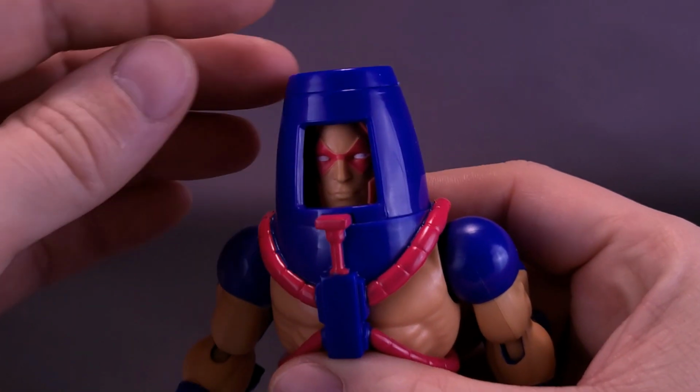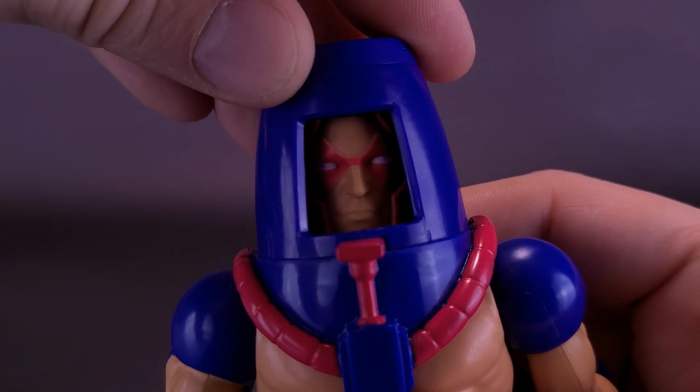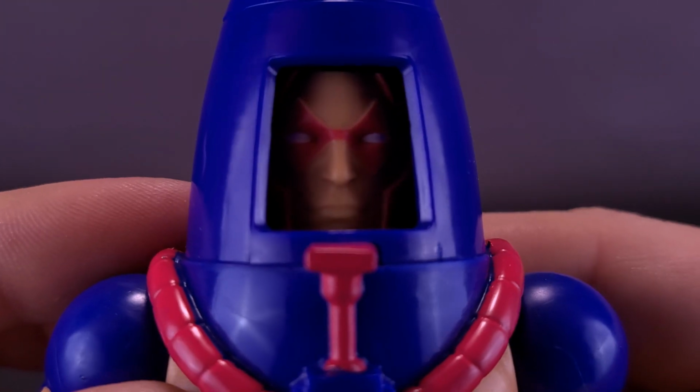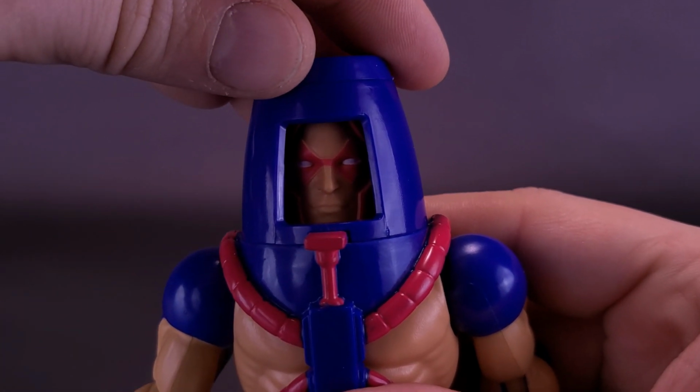The whole sell of this, though, is the fact that the top of his disc here rotates. I will say, though, it's not the most responsive. You can rotate his face easily enough, so that's what he looks like. I would say the most heroic Many Faces face. Of course, he also transforms or rotates to a robot and a monster.